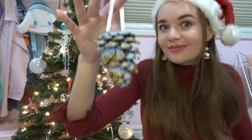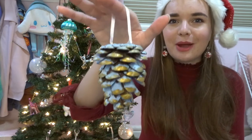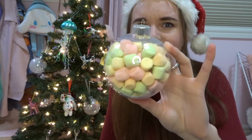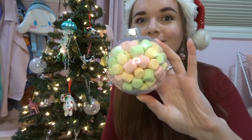I should show you my other handmade ones. This is a pine cone I painted — I found it on the ground at my grandparents' residence in Phoenix, Arizona, where they snowbird. I just wanted to have a pine cone from Arizona on my Christmas tree. And then this one — I got a clear bobble from Michael's and filled it with mini marshmallows for the candy kawaii aesthetic. They're stale now — shake them and it's like a maraca — but it still looks pretty cool.